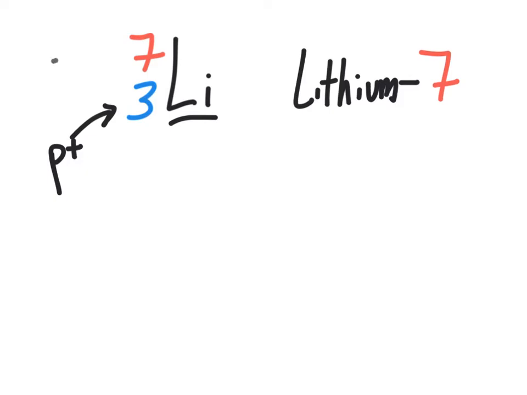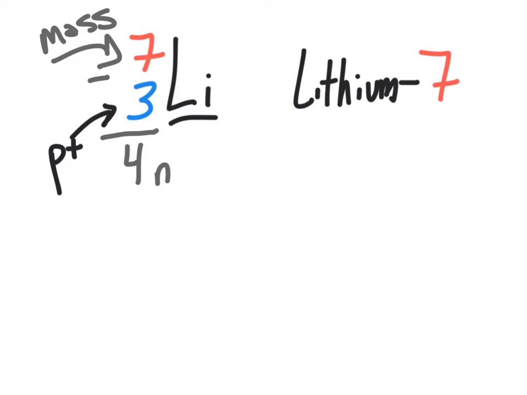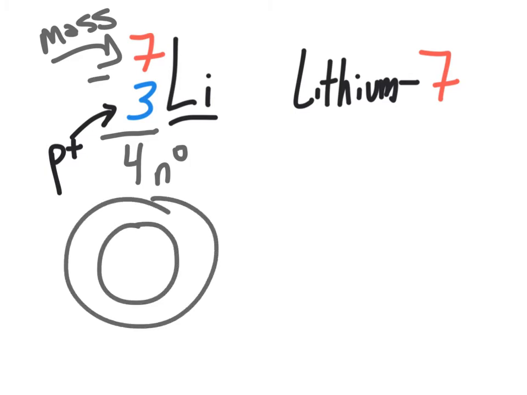Because you know the mass number is 7 and the proton number is 3, you can actually subtract them and figure out what is remaining in the nucleus, or in this case, 4 neutrons. Because remember, in the center of the atom, the protons add together with the neutrons. And if you know that this number has to add up to 7, and you know the number of protons was originally 3, you can figure out the missing information of the neutrons by subtracting.